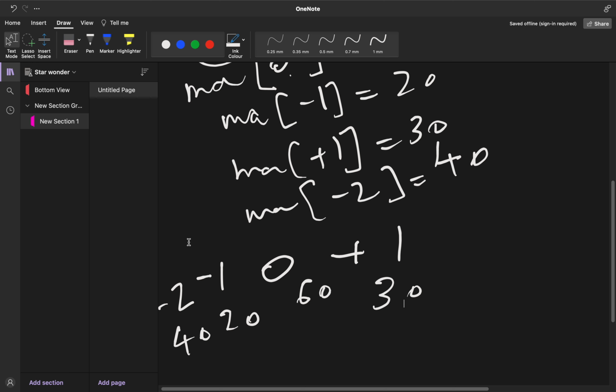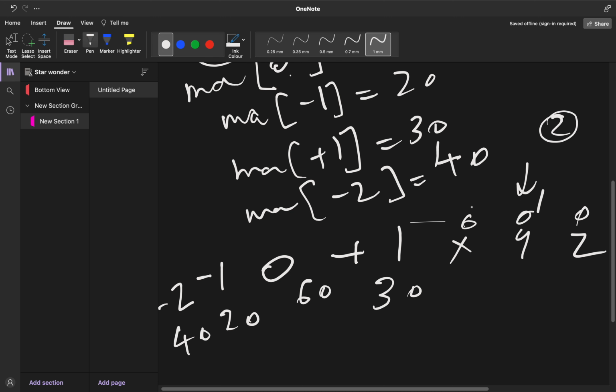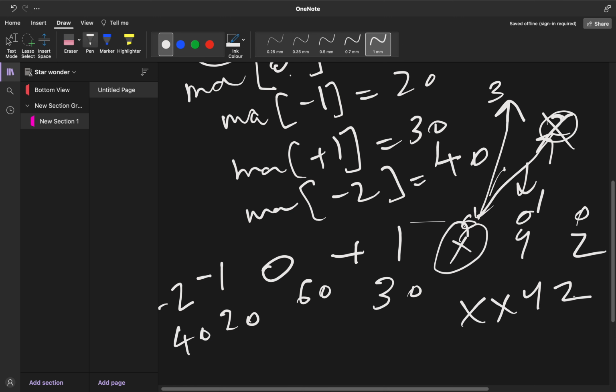So I hope it's clear, and I'm pretty sure you might know about maps. Maps, in short, are just a data structure which will have many keys like X, Y, Z. All keys will be different. If I match Y with 1, and if number 2 comes, suppose you want to match X and 2 comes. Suppose number 3 wants to match with X, 2 gets replaced and X will point to 3. So every key should have a unique value. There won't be anything like X, X, Y, Z. It's only X, Y, Z, and everything should be unique.